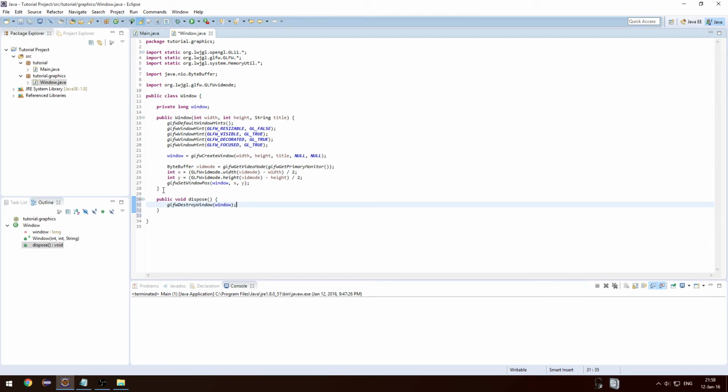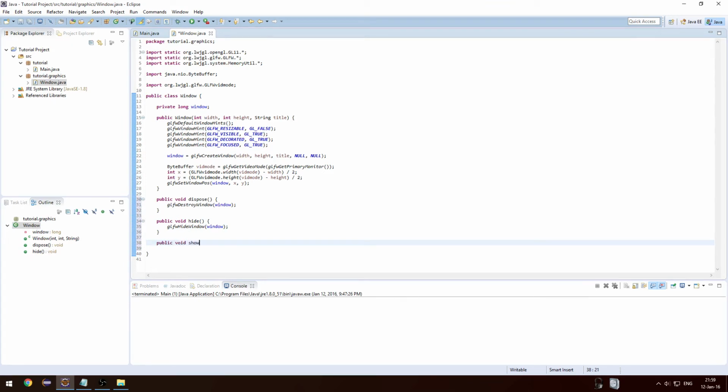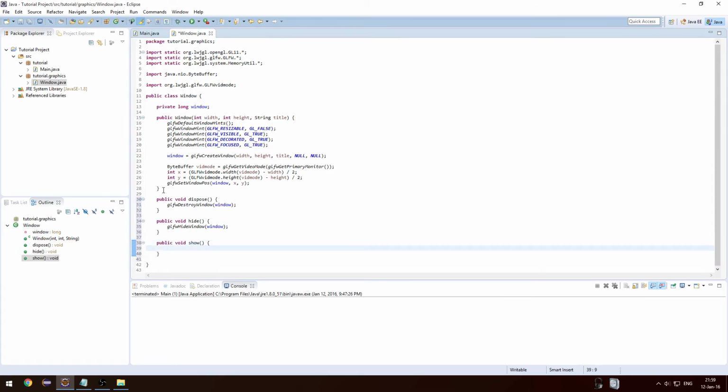Now we're going to create 2 methods for hiding and showing our window, so we're essentially changing the visibility of our window. So public void hide, glfwHideWindow. The next one, public void show, and as you might already have guessed, glfwShowWindow.